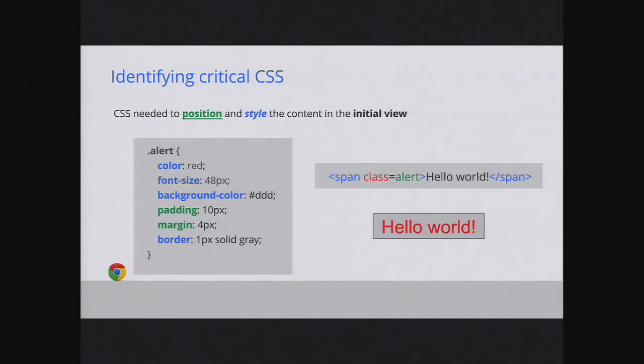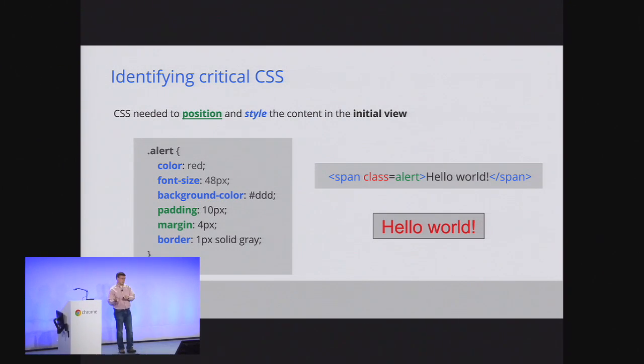We expect it to have the proper stylings. A good way to ask yourself whether this is critical CSS or not is to ask: if I took this rule out of the payload, would the content I serve to the user initially look correctly? In this case, obviously, if we took that rule out, it would get the default stylings and look totally wrong, right? So clearly, we need this CSS to style content in the initial view. Thus, it is critical CSS, and we want to serve it up early and in a render blocking way.